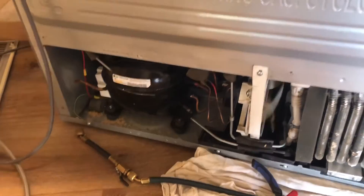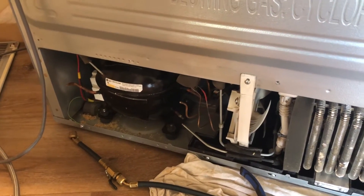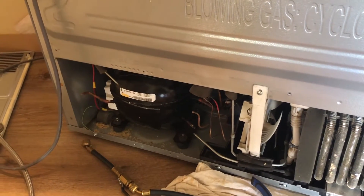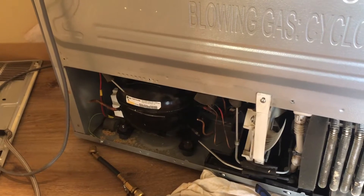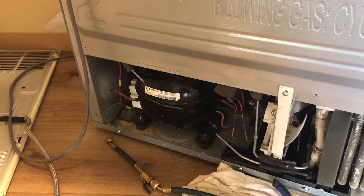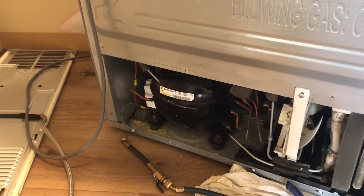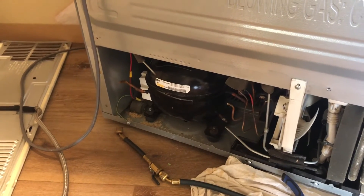It does that for a few minutes, but as soon as you do that, go ahead and unplug it and don't plug it back in. This way, when you pull a vacuum, it pulls a vacuum from both the evaporator in the freezer and the evaporator in the refrigerator. Otherwise, you'll only pull a vacuum on one side, or if the valve is actually closed, you won't pull a vacuum on either side. If you don't do this, air gets trapped in the system and you end up with contaminants in your system, which is no good.